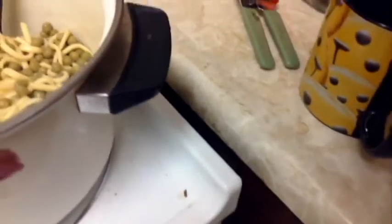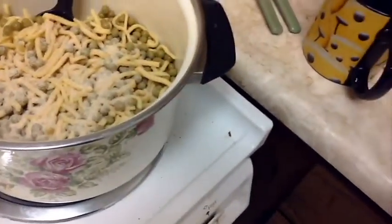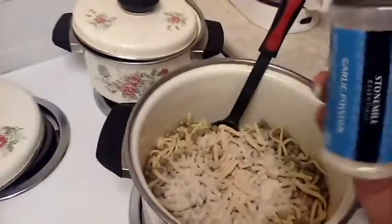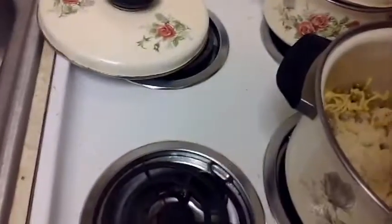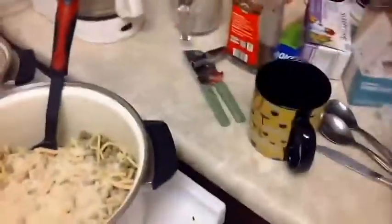And what I like to do, I'm not going to put too much, get this open. I'm not going to overdo it with this, but we're going to throw some in. Put in as much as you like, the onion powder. And a generous amount of this, but we're going to simmer and cook it, so the bite of the garlic will be out of it once it's cooked. And then I'm going to throw some of this in. I'm going to throw a little bit in for now, but I usually save this for last.